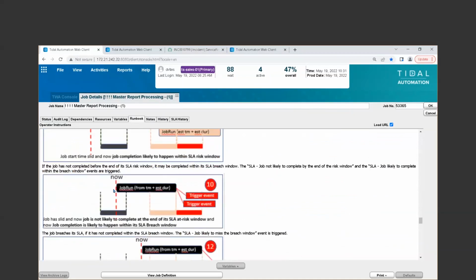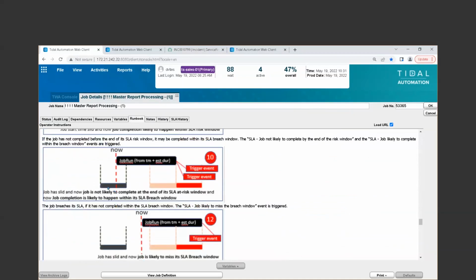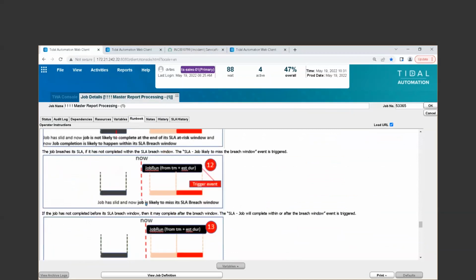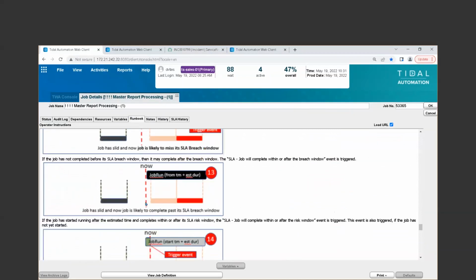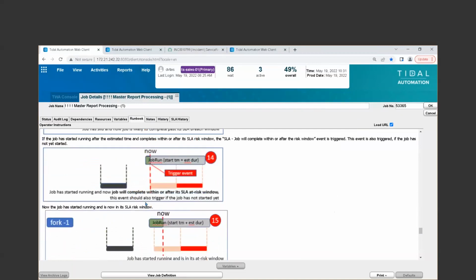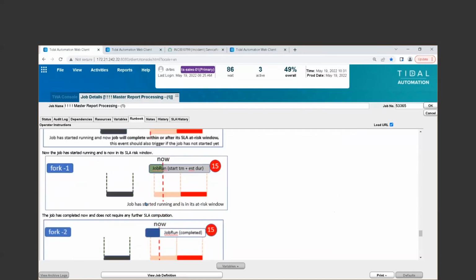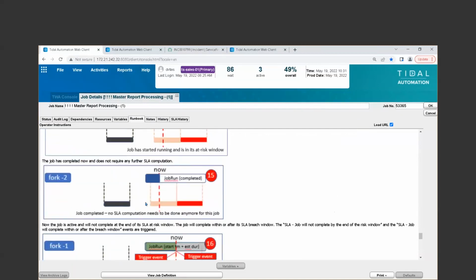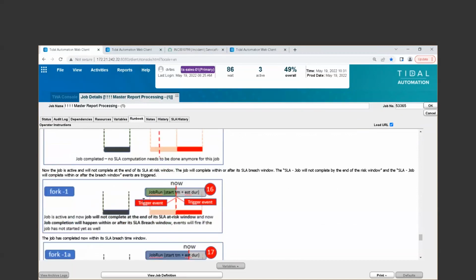Moving forward, I miss my start window. I get into my risk window. Get into my breach window. And we have triggering events all along the way.